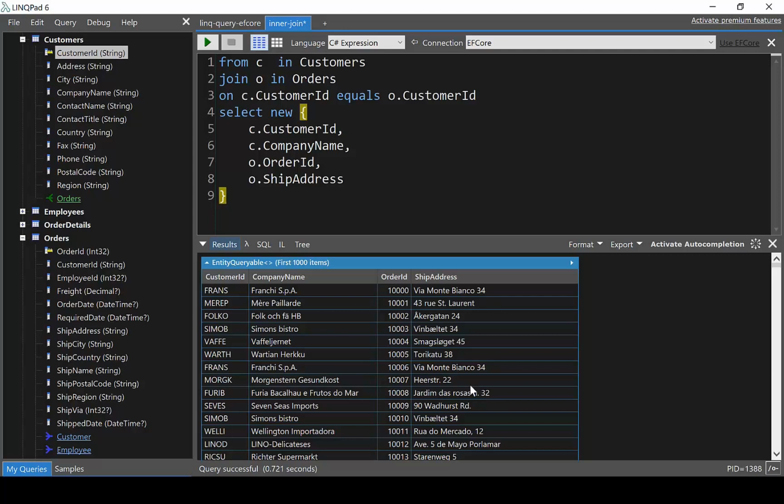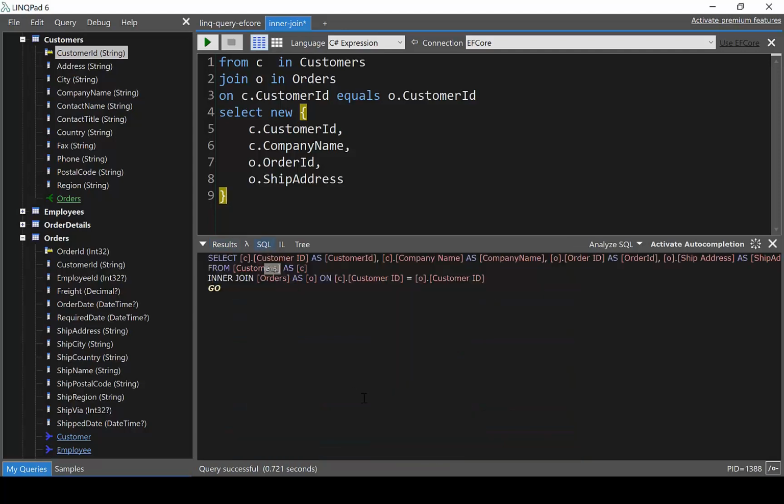If you look at the generated SQL, you will get to know it's a complete inner join here. Whenever you are writing a query in LINQPad, always look at the generated SQL to know how this syntax is going to be converted into plain SQL. By looking at this generated plain SQL, I get to know it's an inner join query. So it is perfectly written with the help of LINQ syntax, and we have perfectly executed it using the LINQPad.